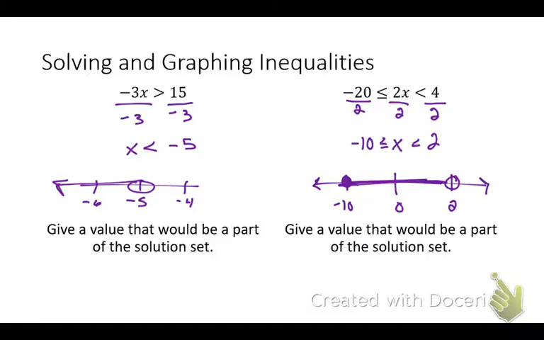No. It has to be in between those values. 0, -5, 1. Would 2 be a part of the solution set? No, it is not, because it's an open dot on 2, which means the solution must be less than 2. Okay? So any of those values would be a part of the solution set. Those are the numbers in between. These numbers make the compound inequality true.